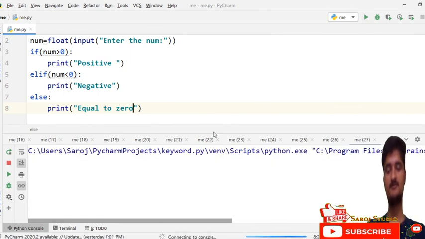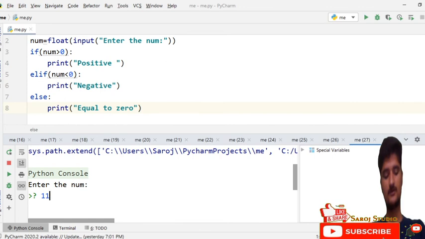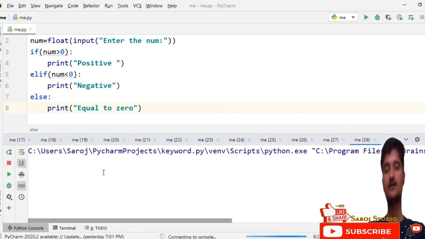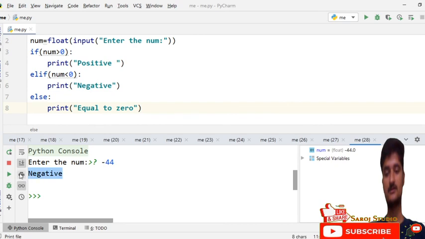Let us run our program and check. Let us write any number, 111.12. This is greater than 0, so we get positive as a result. And then if we write a negative value, let us write minus 44, it will give us a result of negative.